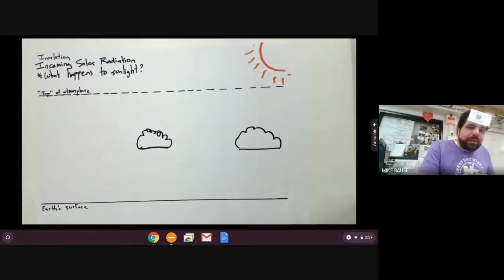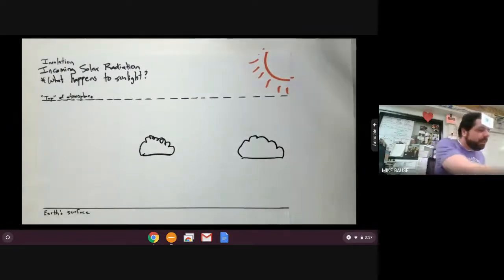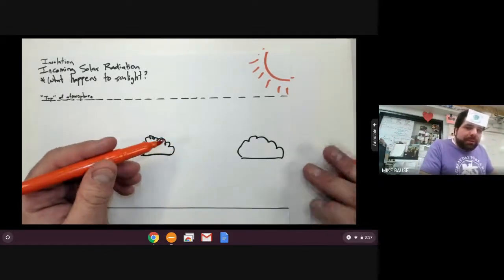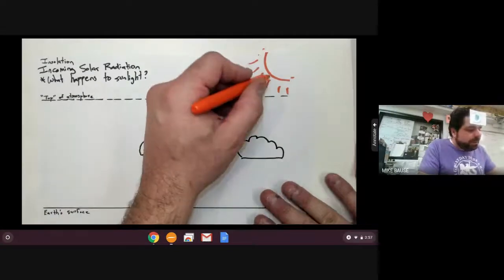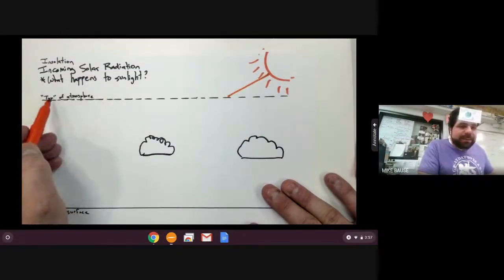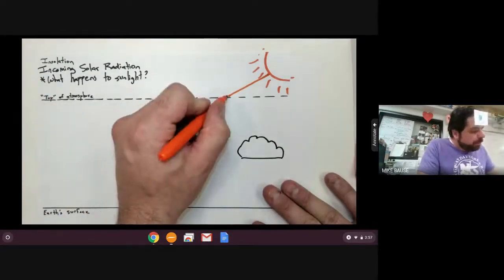So here's what we're going to do now. We're going to draw what happens to the different types of light. I'm going to go back to my yellow orange marker to represent light from the sun. And what we find is that sunlight will literally hit the top of the atmosphere, even though there's no true top of the atmosphere. We're going to pretend.